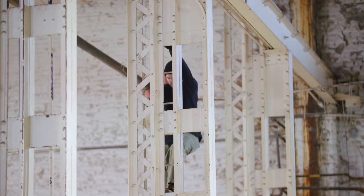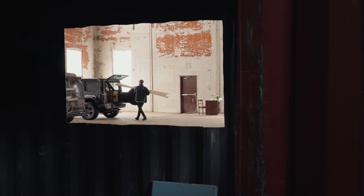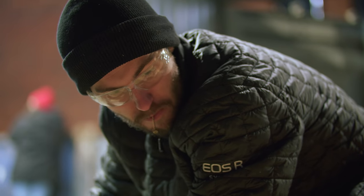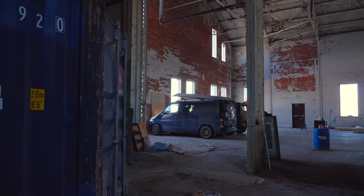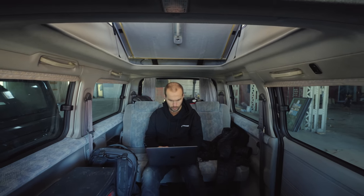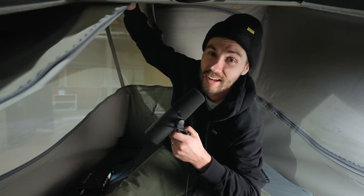Right now I am equal parts terrified and excited. I haven't felt this sense of unease and yet joy about a creative project in a very, very long time. It feels good to be in way over my head. This is not going to be a quick project and I expect it to evolve over time. So in the meantime, this van is going to be my studio until a couple of those shipping containers become the new home of the Jesse Driftwood and Friends YouTube channel. I'm really excited. I hope this goes well. But if not, I could always get another job.